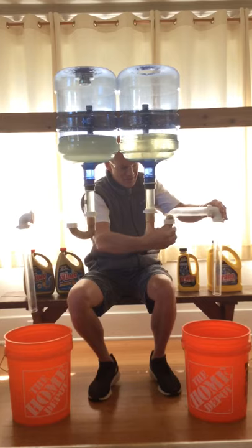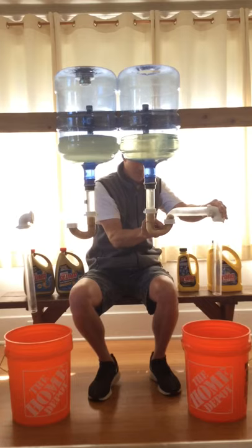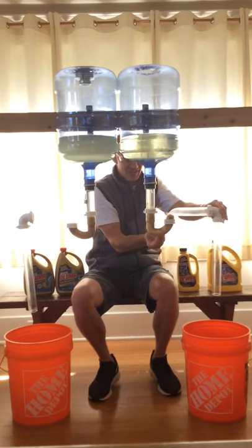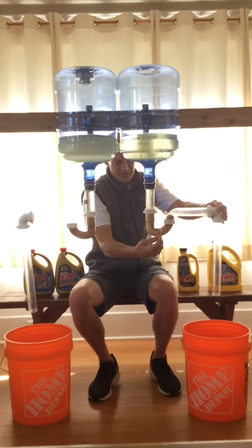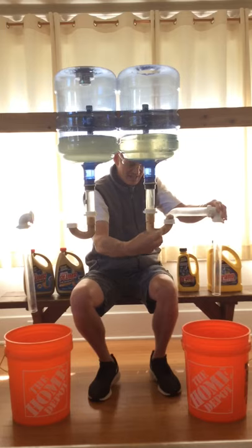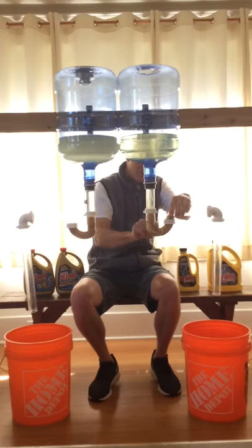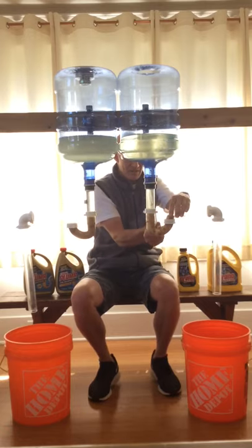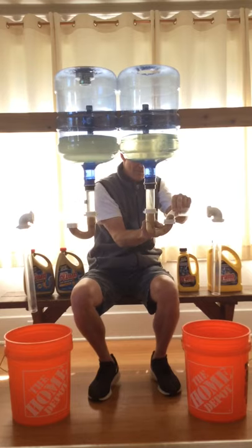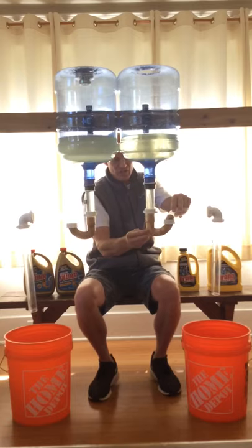Okay, we should be getting closer to making something happen here. This is actually a pretty good clog, but you can see it's starting to break up. Starting at least to get the drain opener into the actual clog. This is actually taking a little longer than I thought. This clog's pretty good. But you can see the chemical is getting in there. Drainbest moving around. Assisting.